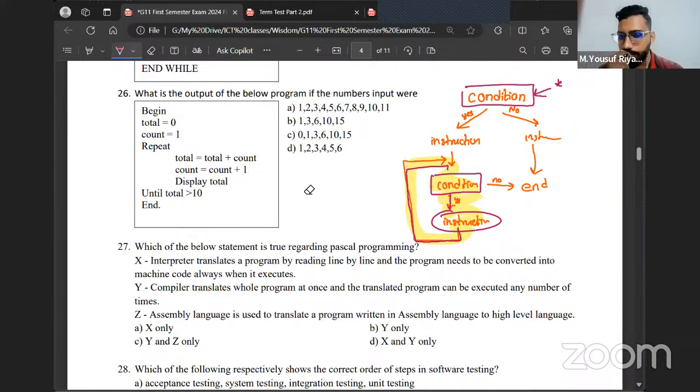Okay, those who are saying many. Apart from the first time, let's say this is the start of the program. Apart from the first time, when am I going to go and check the condition? Let me call this condition 1, condition 2. My question is, apart from the first time I'm checking condition 1, look at this program nicely and tell me, are there any scenarios where we are again going and checking condition 1? No. Now look at condition 2. Is condition 2 repeating? Will I be checking condition 2 multiple times? Yes or no?